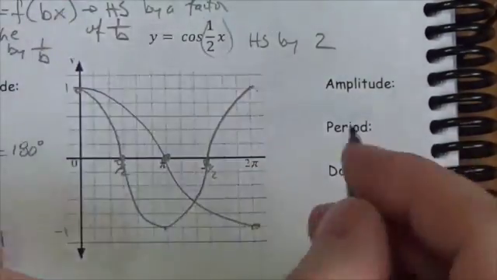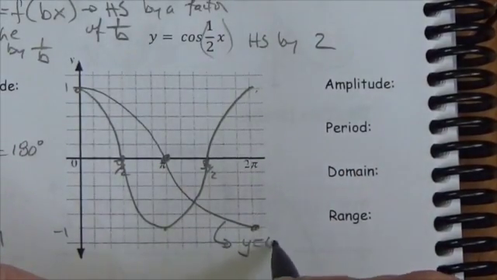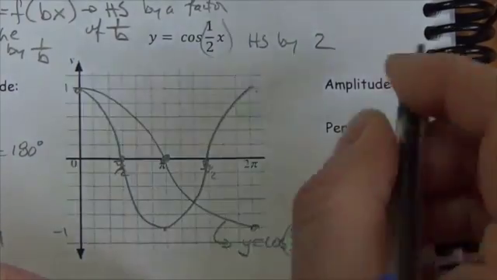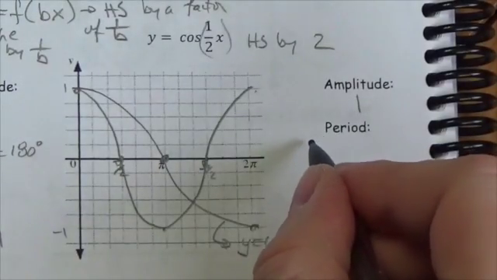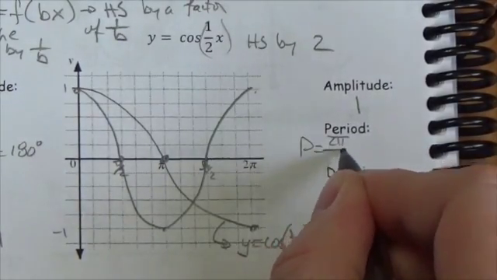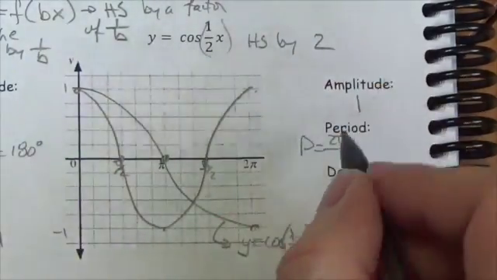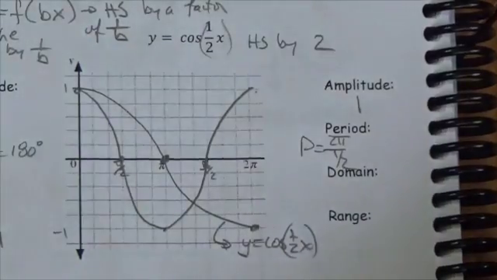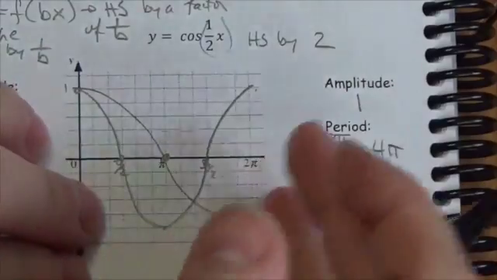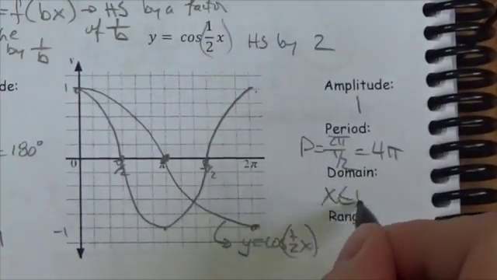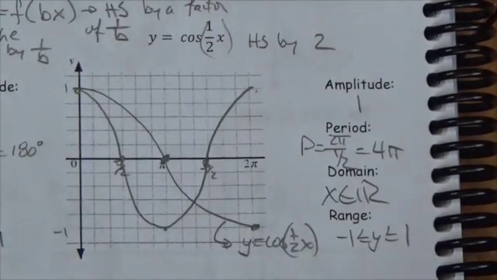Now I can use that to figure out what the period is, but anyway, just to identify this graph right here, this is my cosine of 1/2 x. My amplitude is still 1. That hasn't changed. This time though, my period, I took the 2 pi and I'm stretching it by a factor of 2. I'm dividing by a half here essentially, because you're multiplying by the reciprocal, and then this becomes 4 pi. So this is actually twice as big as it used to be. My domain is still all reals, and my range hasn't changed because this was a horizontal transformation, not a vertical transformation.